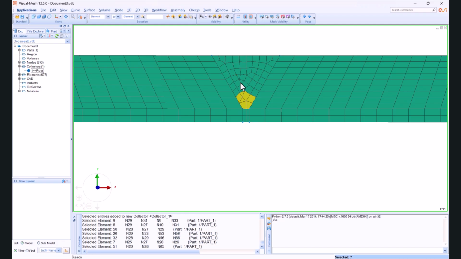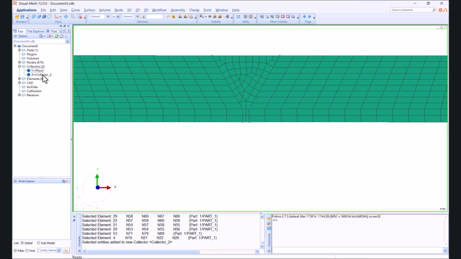Now we're carefully selecting this one. This is going to be my second pass. So from here, tools, add to new collector, and we can rename it here.